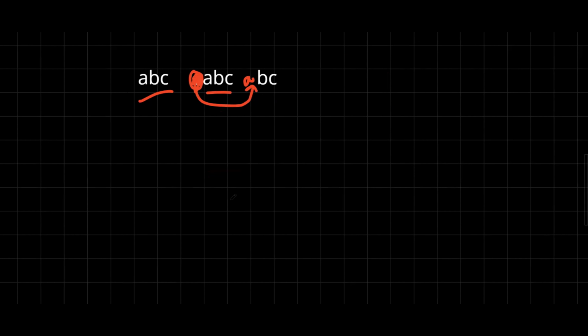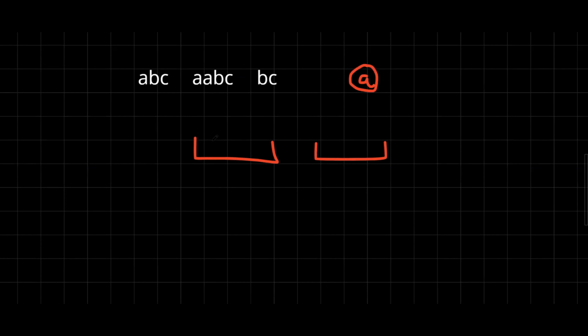So now the question is how can we make these kinds of operations, or how can we make the decisions such that we can make all of the strings equal. Suppose, forget about this example. Suppose we have two strings, one is this, another is this, and we have one character A. Now we can make these two strings equal using this one character A if A is available in both of the strings, right? So here the frequency of A will be 2.